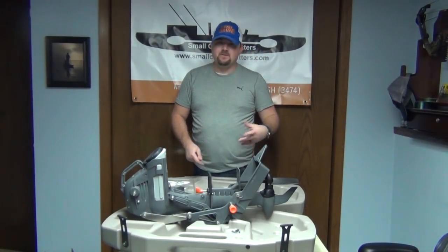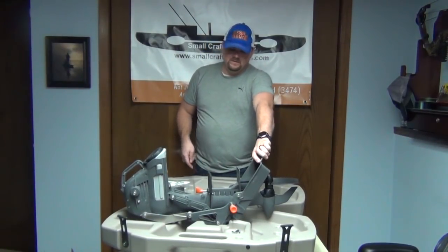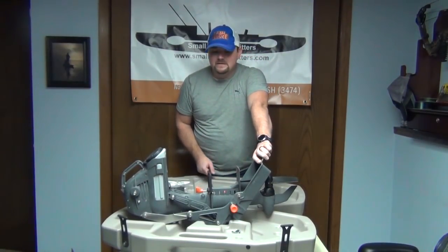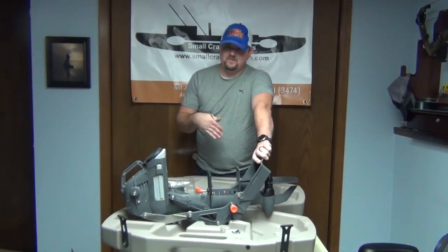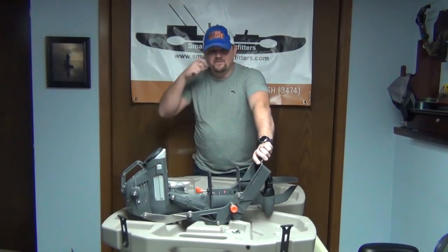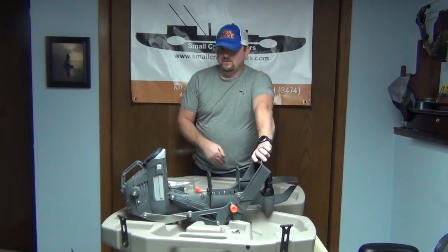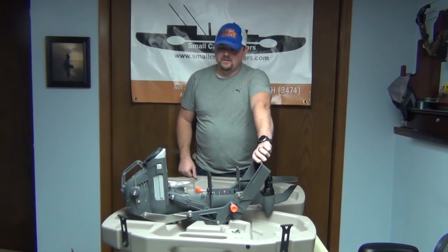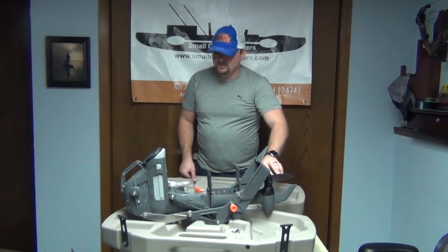Alright, so the instructions, I just browsed through them. It comes with instructions for all three parts of the unit itself to get that together and then installed into a kayak, one of the Lure series kayaks. And then it also comes with an instruction sheet for how to install the seat adjuster, so that you can make your gravity seat adjustable. And then it also comes with a set of instructions for the hand control for the rudder. So rudder install itself, I would assume, is pretty similar, minus the foot controls. So again, I'll do the video on that once weather allows, and get that installed in my existing kayak so you guys can see how that works.